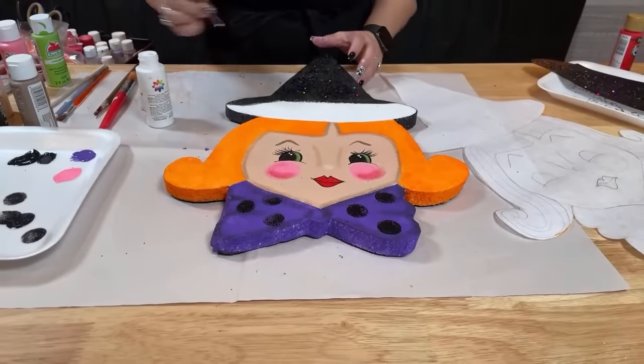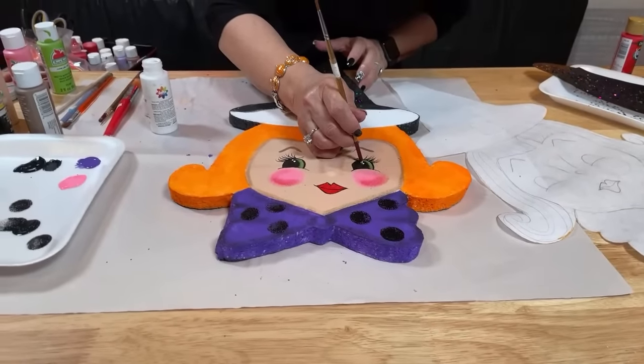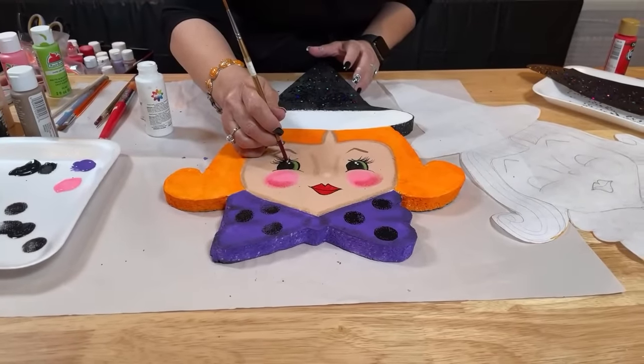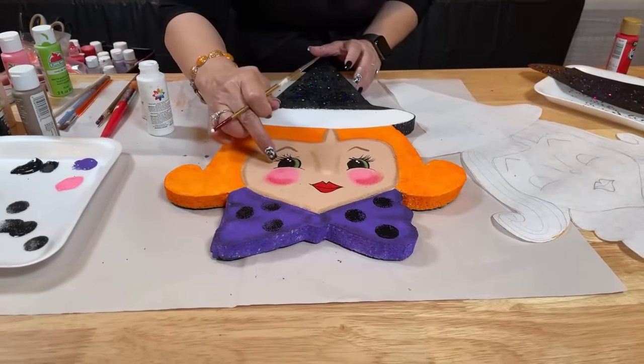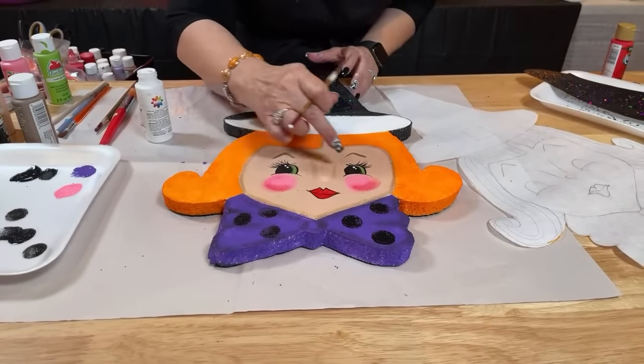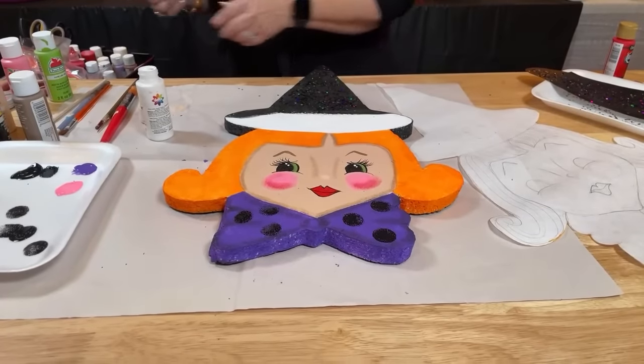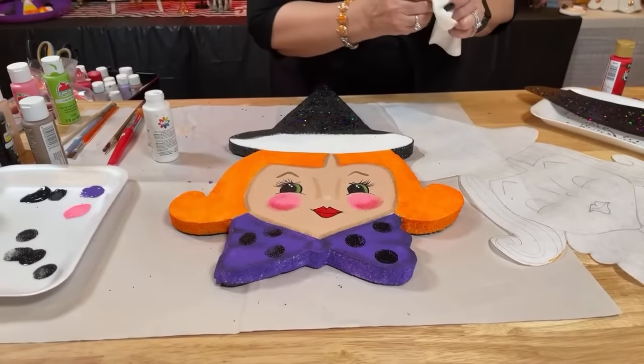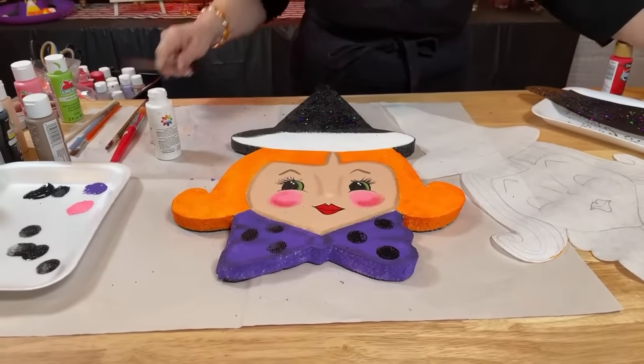Oh, that got pressed in there. Normally, I would shade around the eye in brown. It just makes those eyes pop. We'll have to do that another time because I want to go on to the next step.